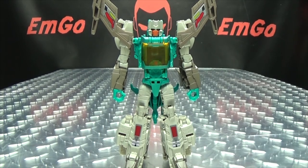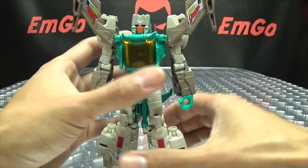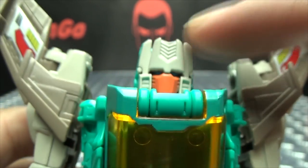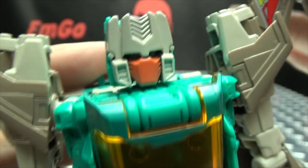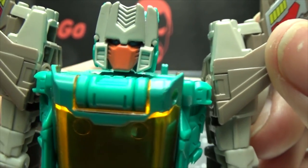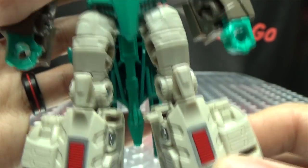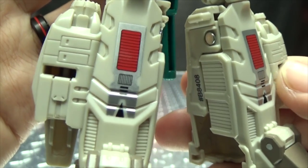Still, it's a nice figure. The Blur mold was my favorite mold of that wave, and if you like the Blur mold, you're going to like this one — it's very nicely done. Getting closer on his noggin — very nicely done head sculpt with the orange mouthplate. His eyes are painted blue but they're very sunken into his head, so you can barely see them. You've got this nice painted detail on the wings which looks very nice. You can see the new parts, Autobot symbol right there — which Blur should have had. Going down the body, some nice painted detail on the legs with the silver, red, and black.